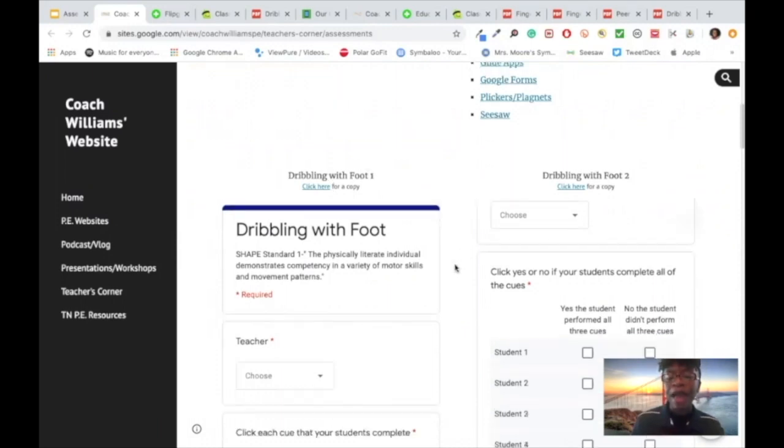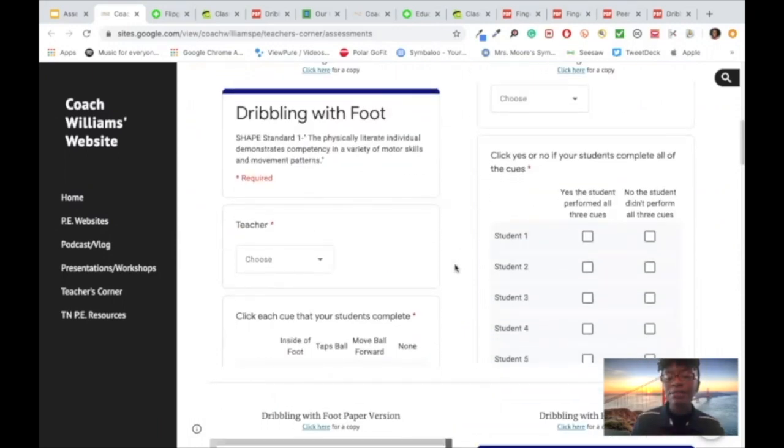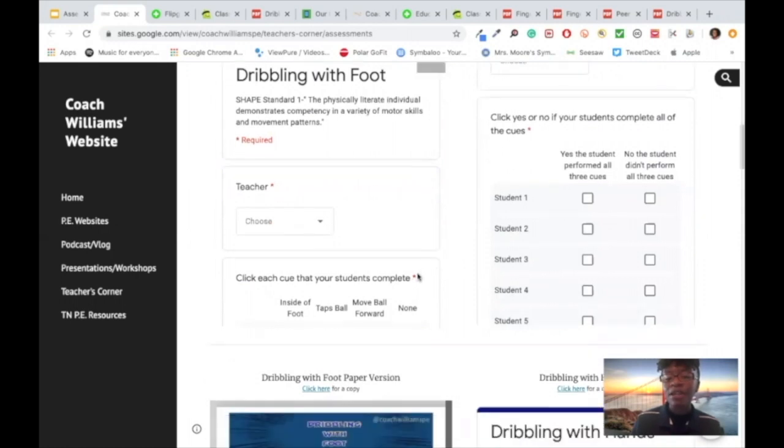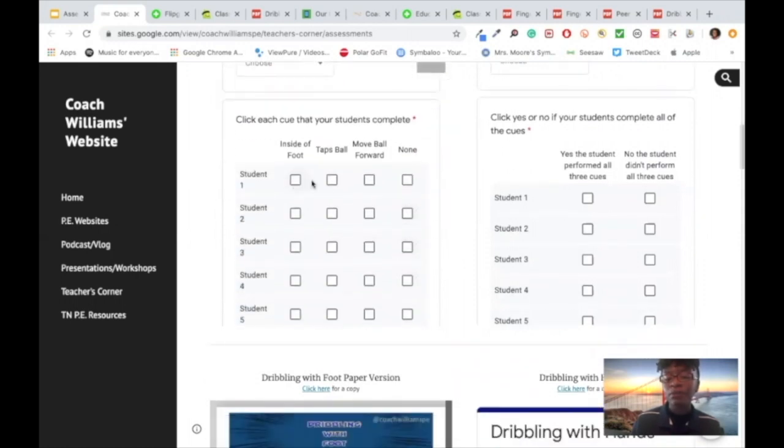Now, I have different ways I do the assessments. I give 2 options. Some of them I break it down for each skill. Now, I left it student 1, student 2 because I give my students numbers, so the numbers are in there, but if you want, you can go in and put students' names. So this is breaking down for each skill, each cue to see if, so you would click it if the student is performing the cue.